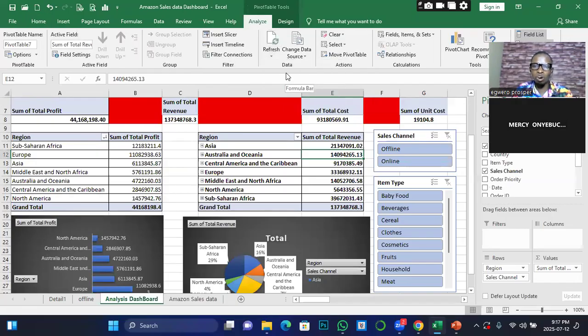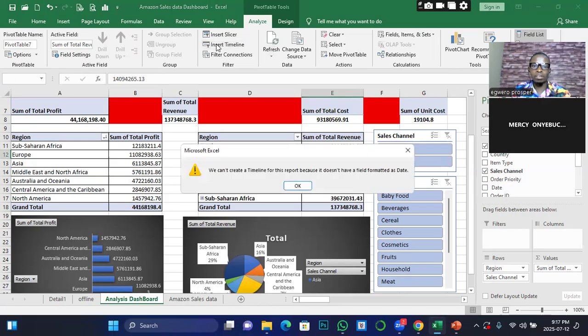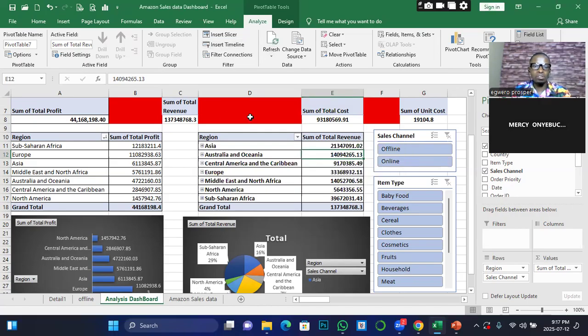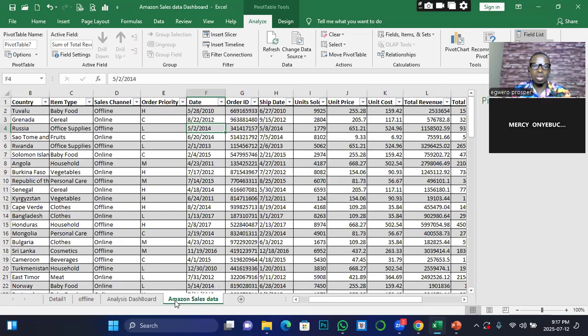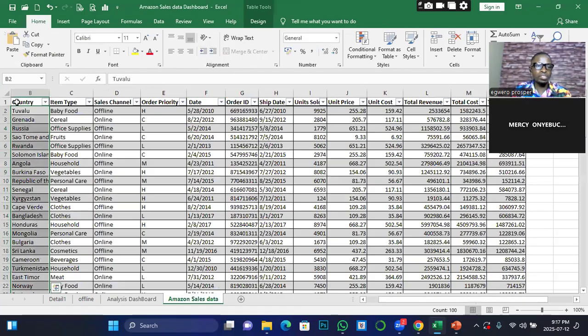So whenever there is an update in the data you use in creating your pivot report dashboard, if you want to capture the new entry, you must go to analyze and refresh. So now I'm going to clear the format and reformat the entire data set.